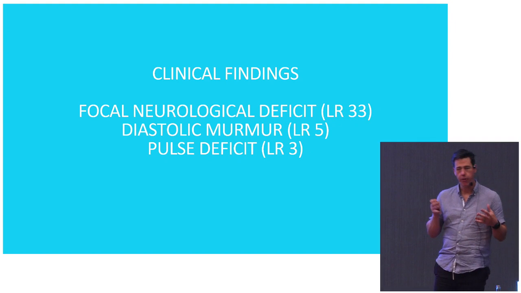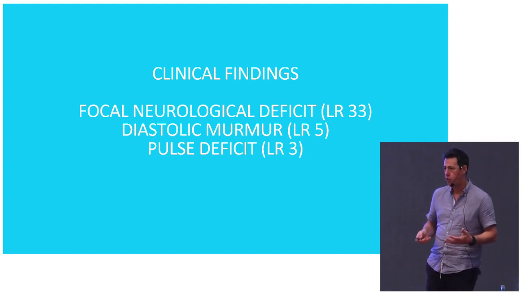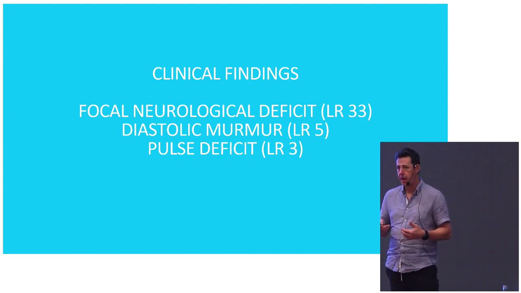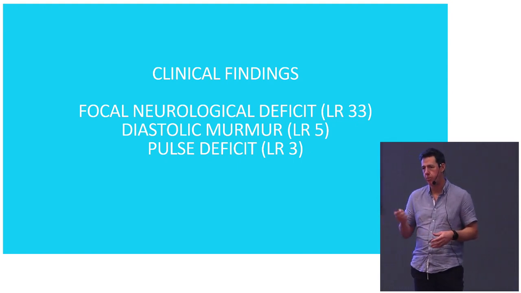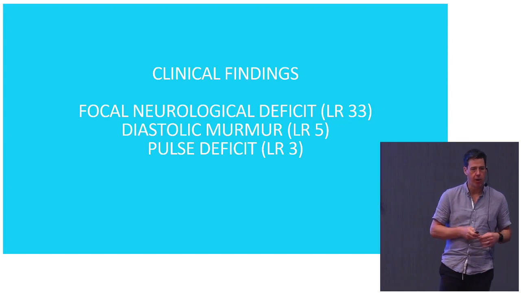There's so much obsession about what the blood pressures are like in both arms. Lots of normal people without dissections have a difference in blood pressure between arms. So again, I'm not saying you shouldn't do it, but you shouldn't put too much emphasis on the blood pressure differential between two arms in trying to rule out or determine whether this person has aortic dissection.